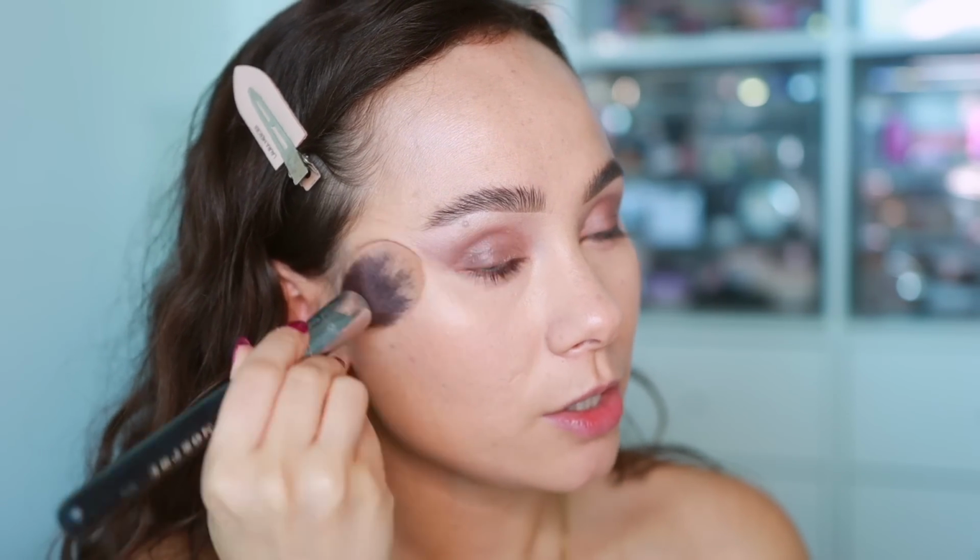But since I have coverage underneath, I'm going to use a darker shade than I normally use, light medium. But on my no makeup days, I like the shade light on bare skin. So like I said, this does not give coverage. As you can see, it's pretty sheer, but that's how it's supposed to be. It's like a bronzing tint is how they describe it. It's supposed to warm the face with just a tint.